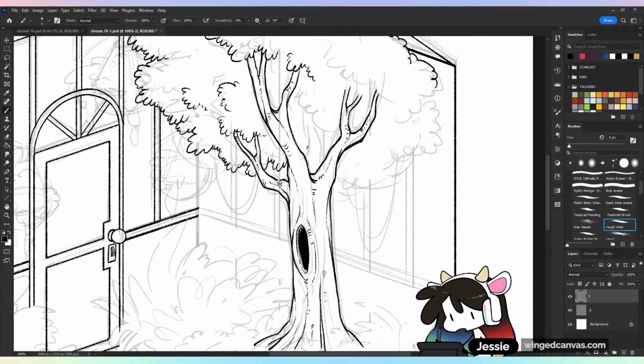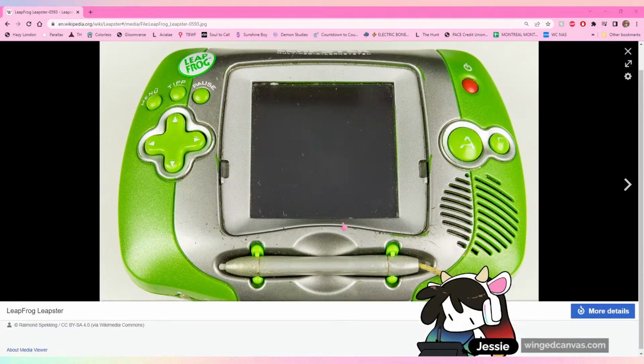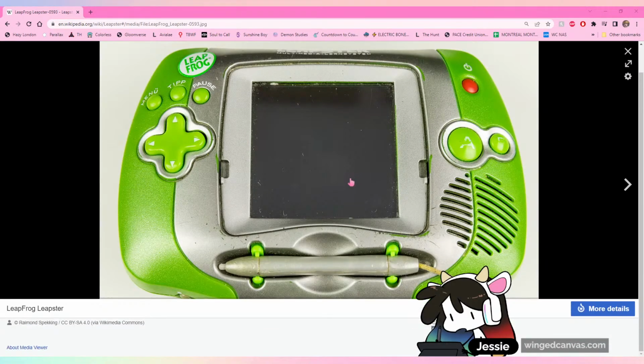Oh, dude! Leapfrogs! Bro, I loved Leapfrogs. I had one of the original ones. Or not the original ones, but I had one of the earlier ones. Really early ones. Hang on. Leapfrog. I had the Leapster. I had this one. This is the one that I had. I remember specifically having this one. And I liked this one because I had this one.